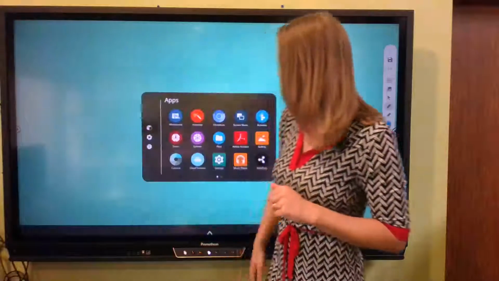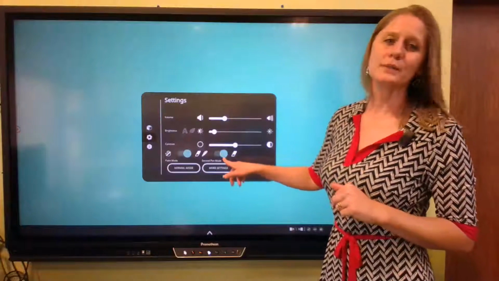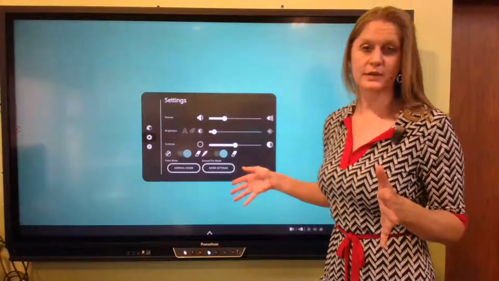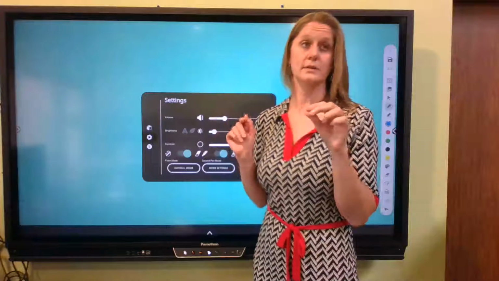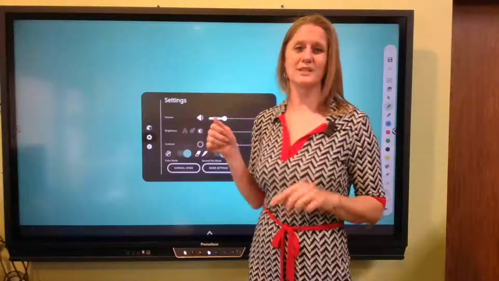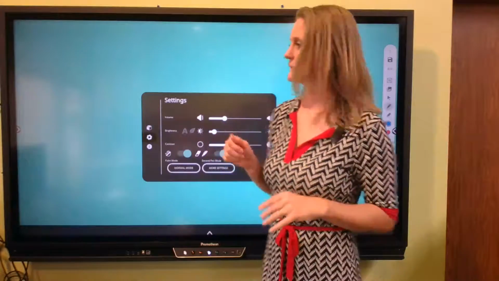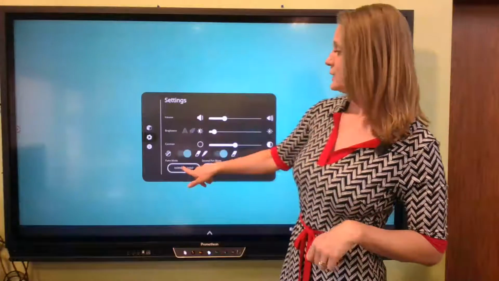We don't need that right now, hang on. So the second, pen mode, this one is on by default for yours. It means that on the pen that came with the panel, one end will be to write with, the other end when you flip it over is an eraser, but it's a really skinny eraser, so I don't know. It didn't work out so hot for me. I like the palm.